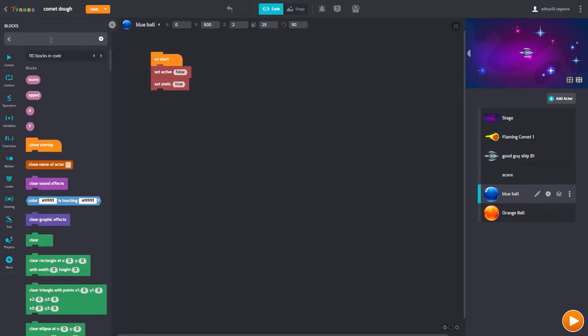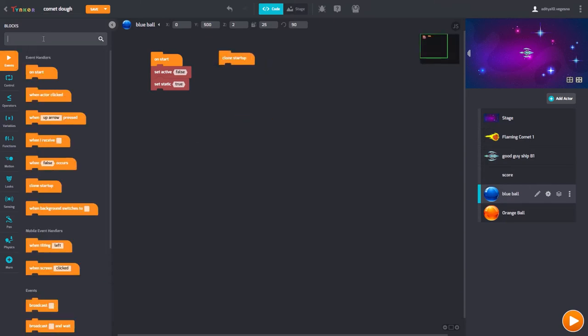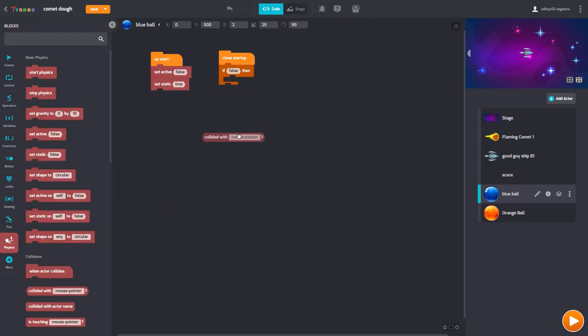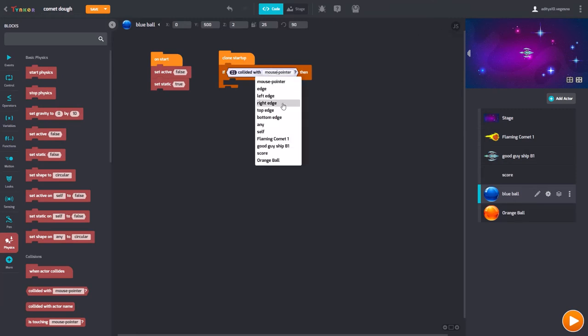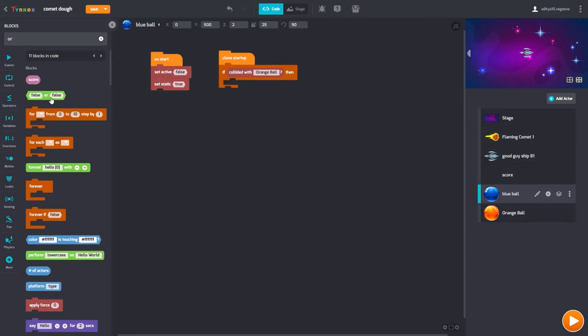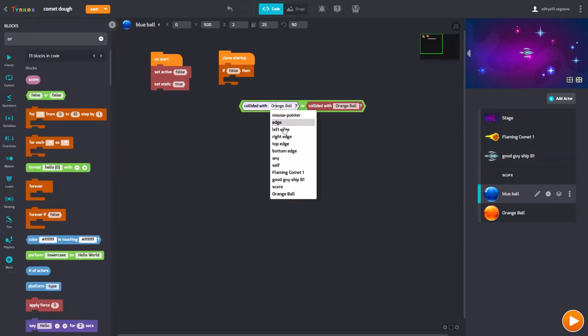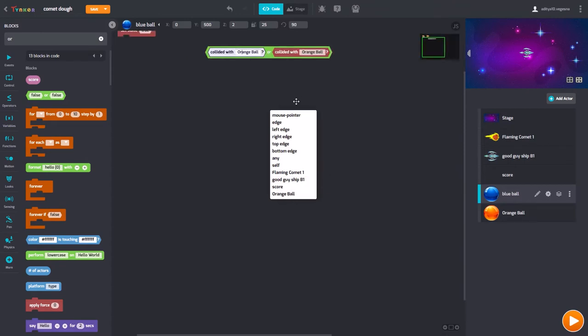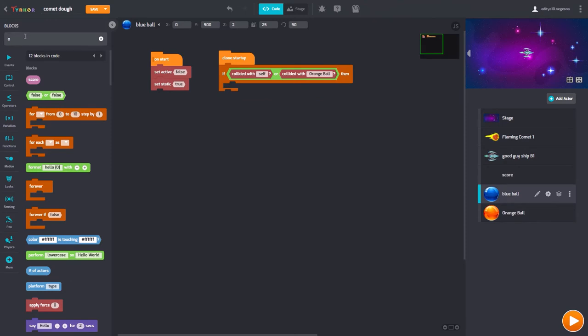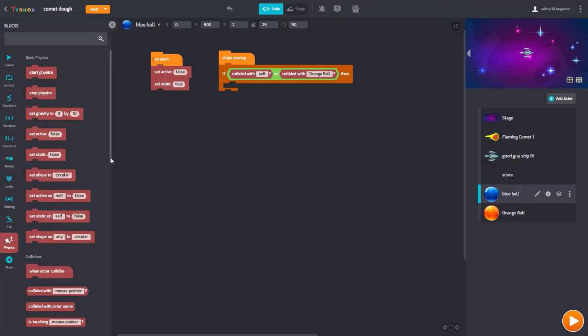But when we have clone setup, I want this clone to explode. So we're gonna put an if, and we're gonna go to physics and collide with, I don't want to collide with mouse pointer, but orange ball or blue ball itself. Let's see. Oh, there's a stealth. There we go. We're gonna put this, and then we're gonna give it impulse. That's all we need to do.